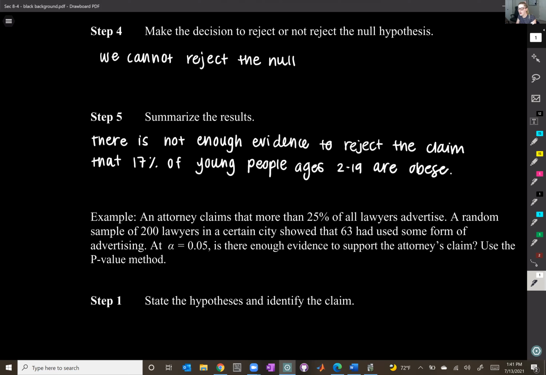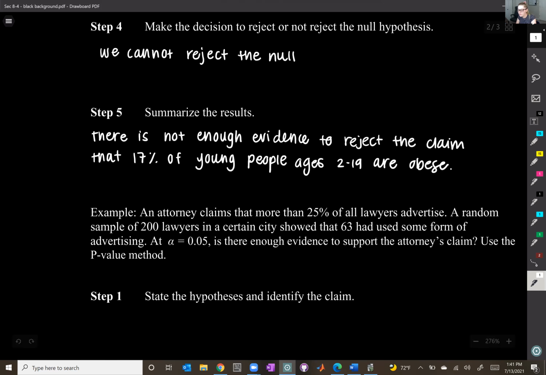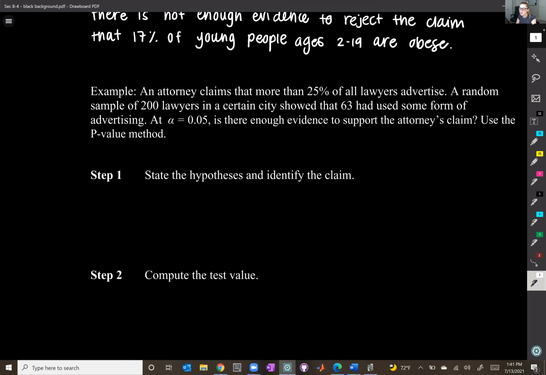Okay. So I have two examples next that instead of doing the traditional method, we're using the p-value method. So I just have two different ones, but we're going to use the p-value method for both of them. So the first one I want to do with you guys and walk you through it, but then I was hoping to have you all attempt the second one yourselves, but I thought we could switch it up.